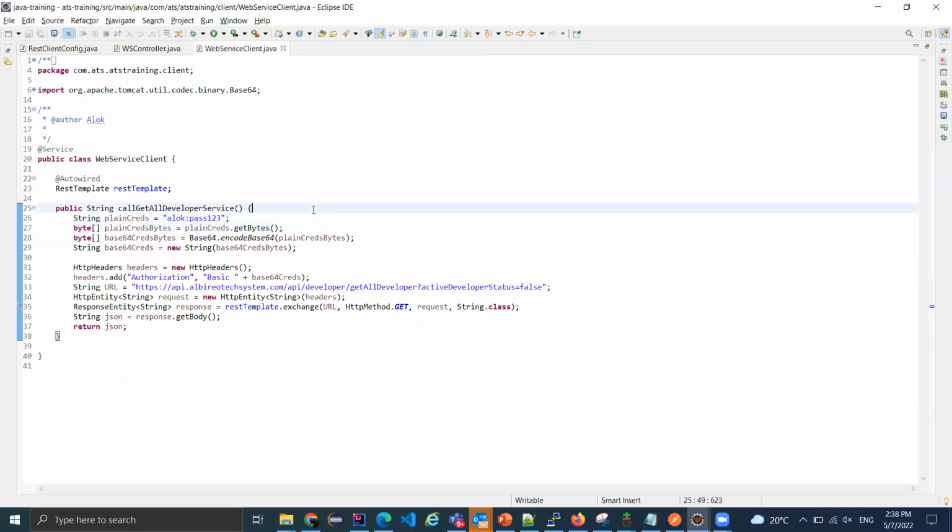So this is how we consume some third party API, and this was a very basic example as of now. But in a subsequent tutorial, we will create a separate response entity, response object and request object, and then we'll proceed further. This was the example for only GET, but in a subsequent tutorial, we will understand how to call the web service with POST. If you are consuming some API and you want to make a POST API call, how do we do it? That we will understand in a subsequent tutorial.